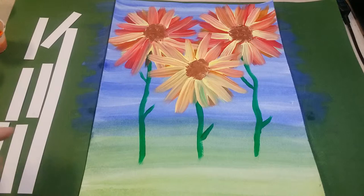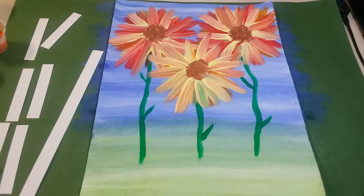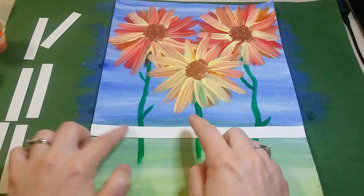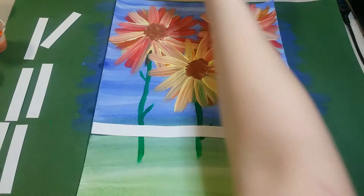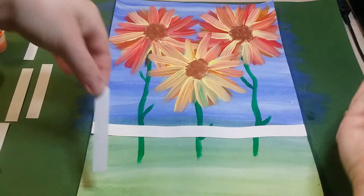Finally, we're going to add in the fence. Get one long strip of white paper and put a very thin line of glue — or tiny dots if you're not good at thin lines — then flip it over and place it in front of the bottom, lining it up on both sides, and gently press down. Then add the smaller strips: a tiny bit of glue, placed about in the middle of that line, and add all six straight across. I hope you guys have fun with this — can't wait to see them!